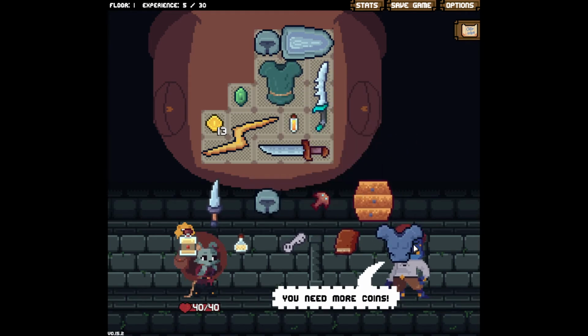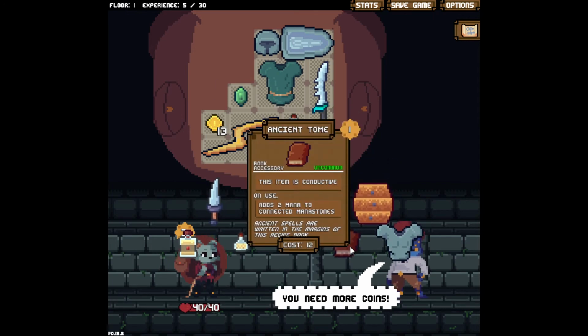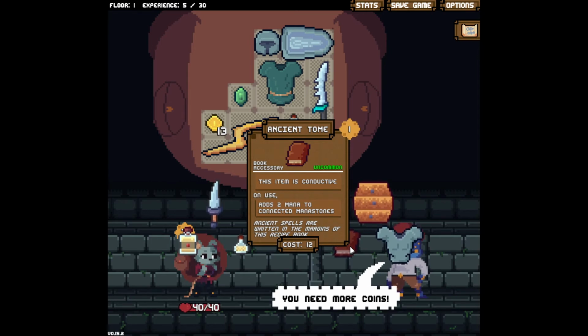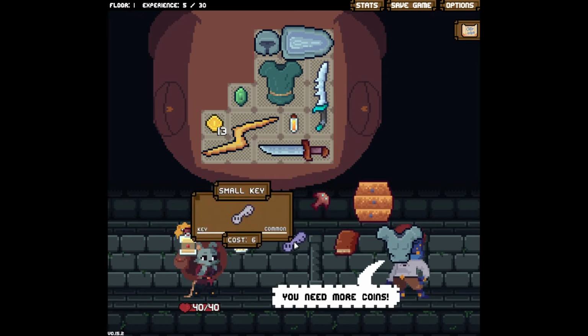Oh, cannot afford. I didn't even look at the price. 20? Yeah, we definitely don't want that. I was gonna toy with the idea. Ancient Tome. It's 2 mana to connected mana stones on use. Now that sounds like something that could be nice for getting a mana build going.